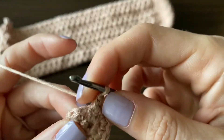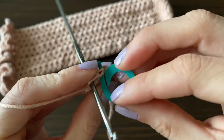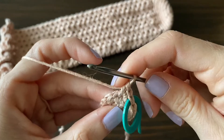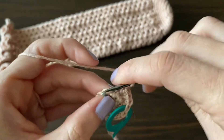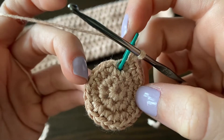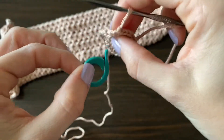For this round we're going to repeat the pattern: make your first single crochet and add your stitch marker back. We're going to do one single crochet, and then in the next stitch we're going to do two single crochets. In the next one, just do one single crochet, and then in the next do two. Repeat that all the way around until you meet back up with your stitch marker. You'll end on the double, so your last stitch will have two single crochets. Remove the stitch marker to start the next round.